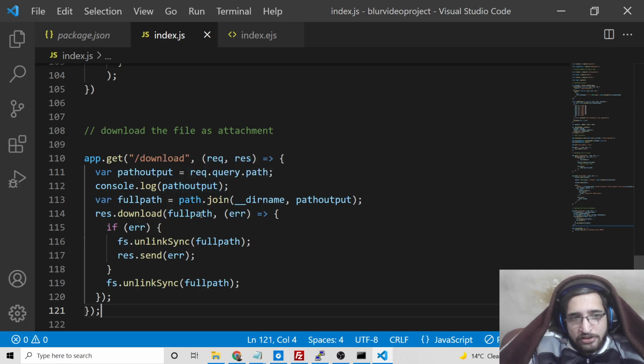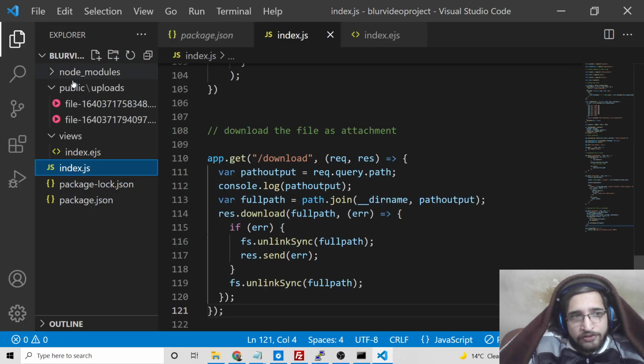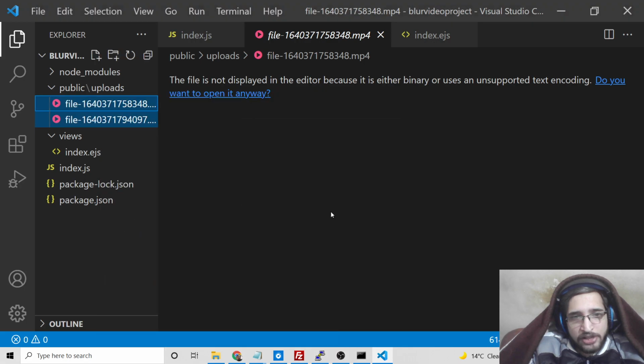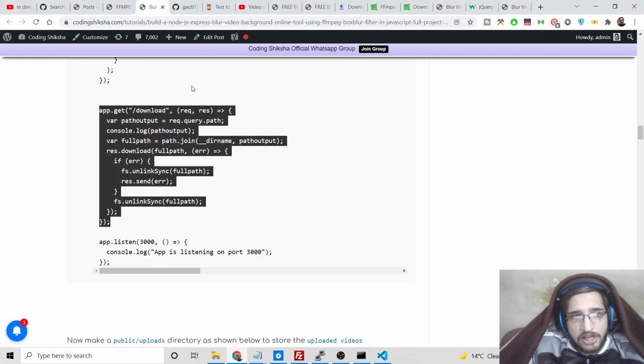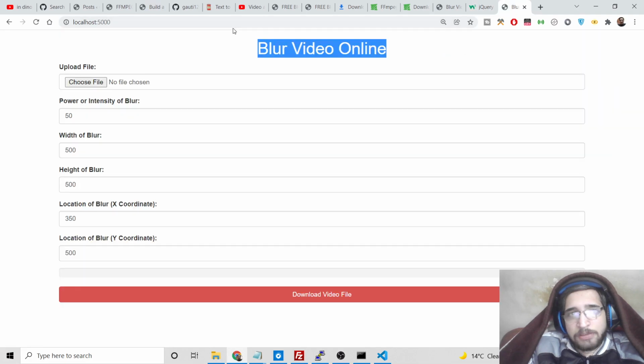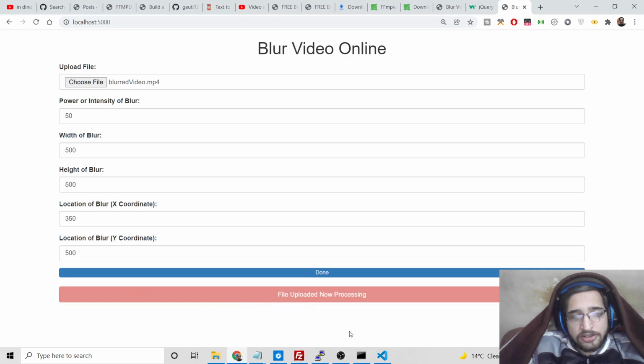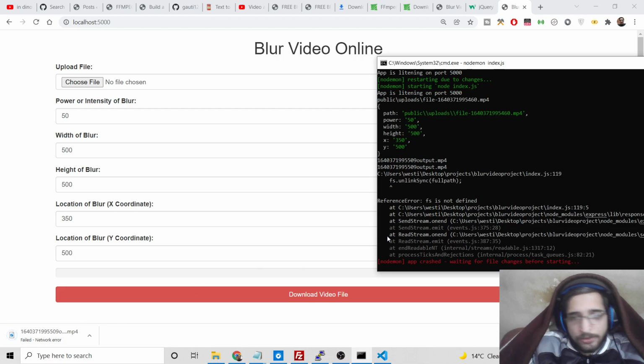If I now delete these two files here and start from scratch, you will see what will happen. If I refresh the application, choose this file and click on this, it will process the file and download it as an attachment.